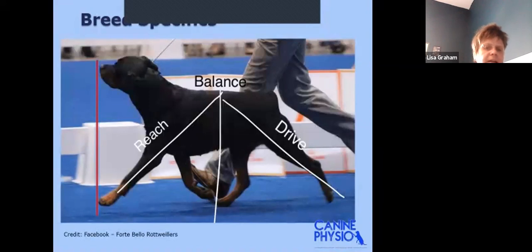So if I had a Rottweiler or Dalmatian, Weimaraner type dogs, even some of your smaller spaniels, some spaniels have a bit of a rolling gait to them. Some of them have a nice balanced reach and drive as well, though. I'm going to start looking at how far this dog is able to reach, and can both his front legs reach the same? Do both his back legs reach the same? And do I have a balance between my hind limb and my forelimb extension? And if I don't, then I've got to start looking for why not.